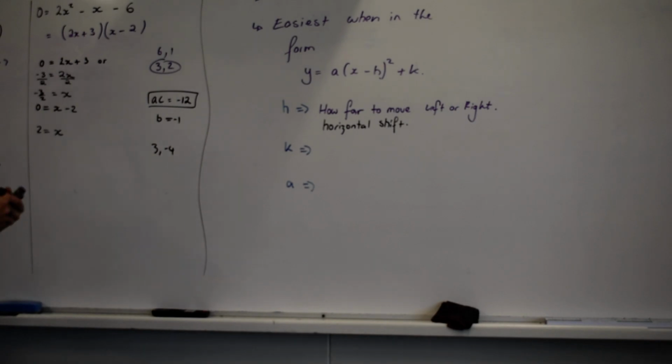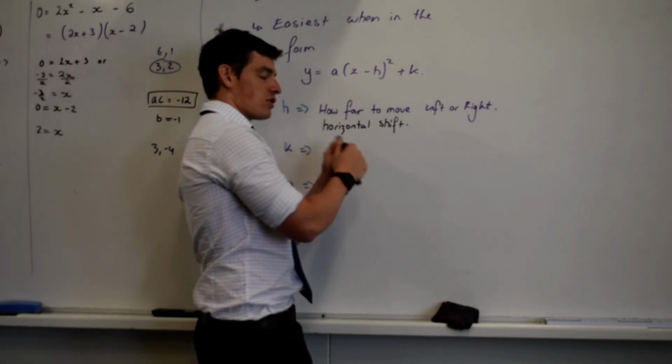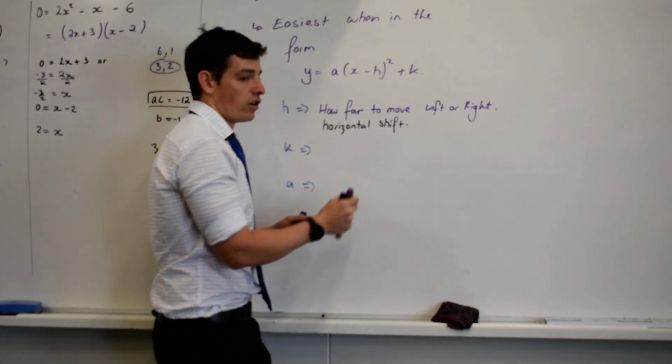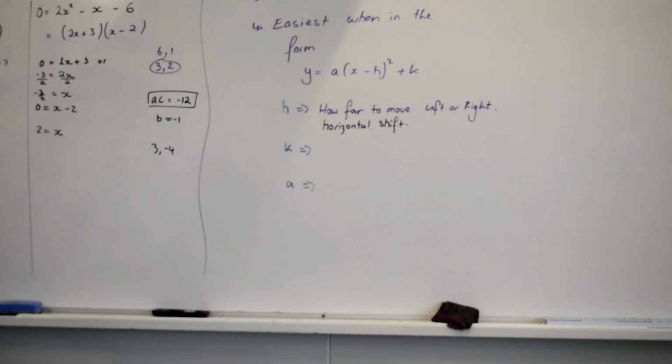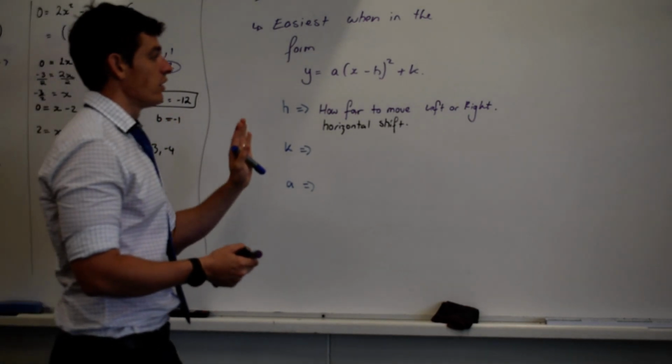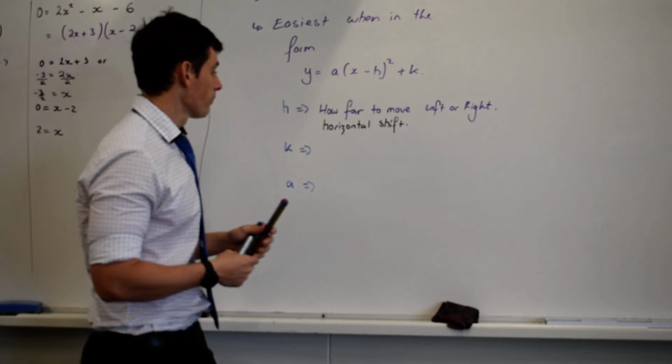If it was x plus 2, then it is 2 units to the left, correct? So the misconception is often around the negative sign. It is attached to the formula. So if we see a negative sign, H is actually positive. If we see a positive sign, then H is actually negative. Cool? And it's only for H that we have to apply that.